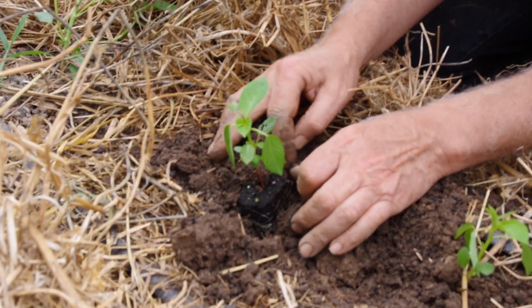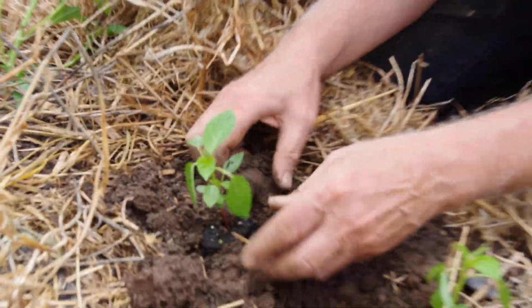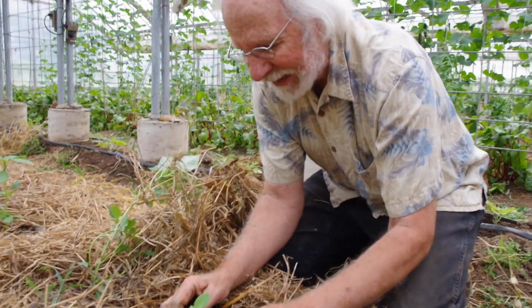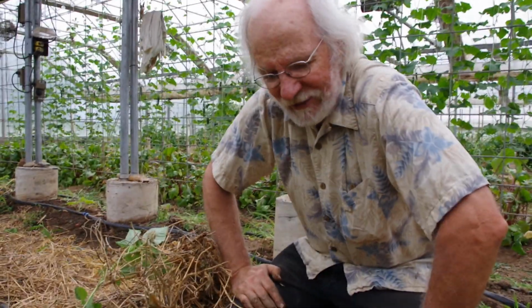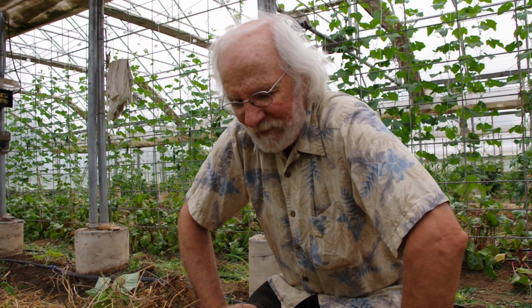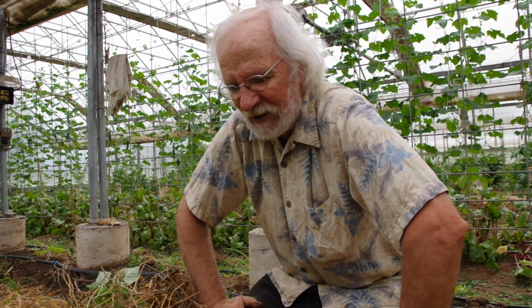Here's our worm. Not a big one though, but a baby that is born in a healthy environment for worms. Anyways, the roly-polys once in a while just go a little crazy and eat our plants. So what happened with me is I came out here, I remembered I was seeing them being eaten, I wanted to see what it was doing, and I came out here about 8 o'clock at night, and the plants are all covered up with roly-polys. And we'll put a picture on Instagram of that so you can see what I'm talking about.